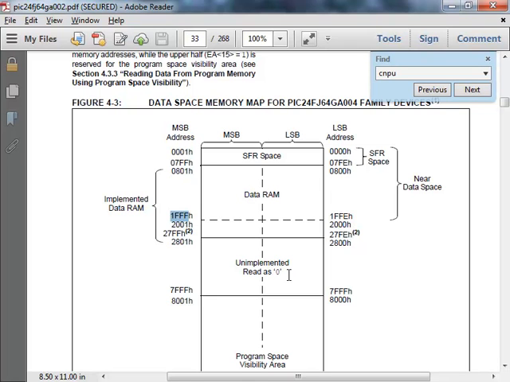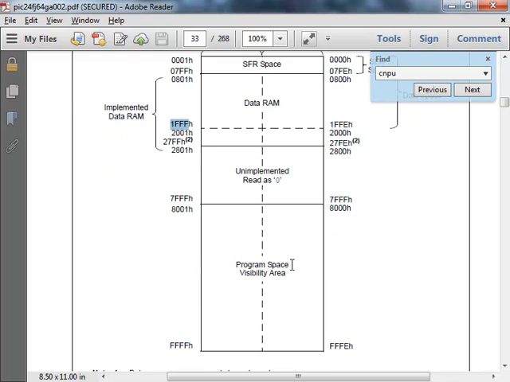So if in your program you say give me the value of data memory location 2900 hex, it's going to return all zeros. Now there is a trick that the microcontroller plays, and that is if you use these high addresses like 8000 hex, there is no such physical memory at the data memory that corresponds to this address, right? There's nothing in hardware that gives you data there, but the microcontroller then knows that yes, indeed, I'm trying to access a shadow of the program memory.